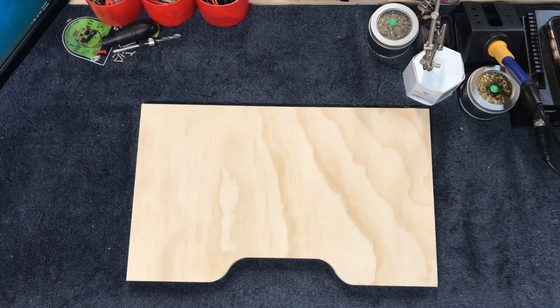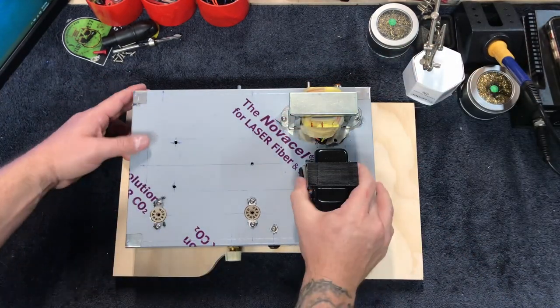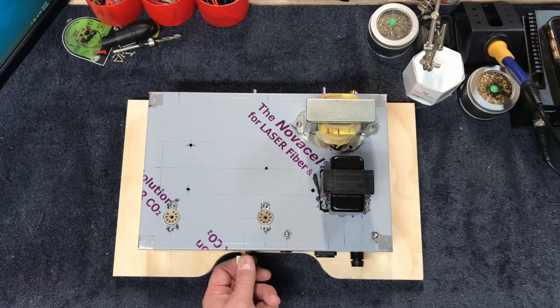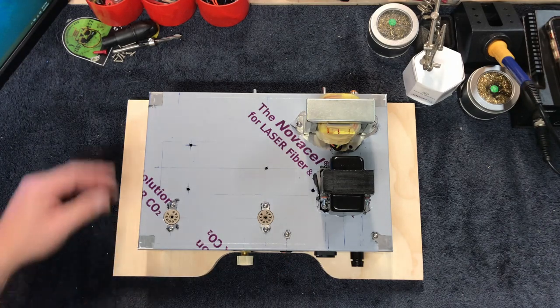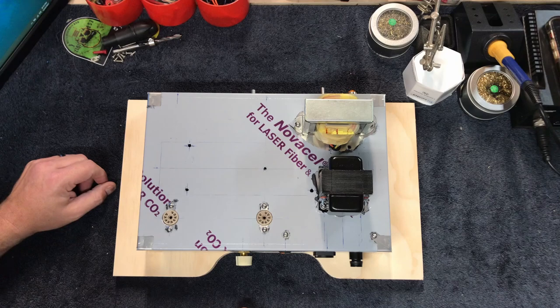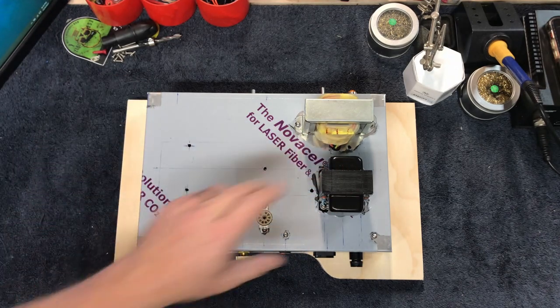The purpose for this little cutout right here is to provide access to this little space here. We need to be able to get the cable up and in - it just gives you a little bit of room if you need to make an adjustment. I needed to have some sort of space in order to get the cable through - I'll be using a 90 degree connector. The hope and the prayer is that this thing will sit right about here. Right now it's not looking so hot but we'll see - I may have to redo this plate.